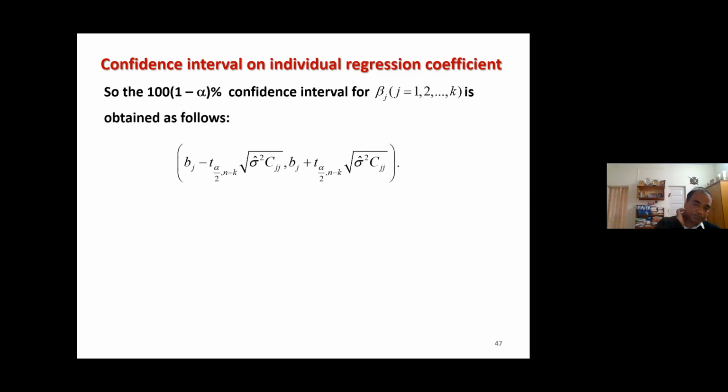Well, we have some methodology in statistics by which we try to find these confidence intervals, and in the case of beta j, the confidence interval can be found by this expression. Here bj is the value of the ordinary least squares estimator, t is the value that we obtain from the t table, and this is the standard error of bj. With this interval, you also come to know whether your parameters are really good or bad.